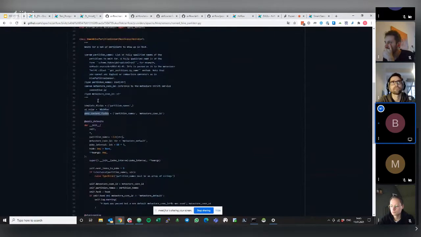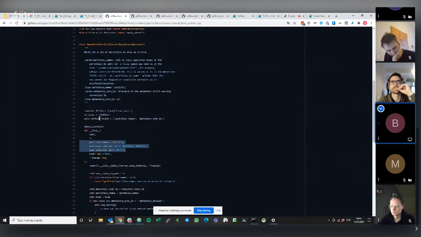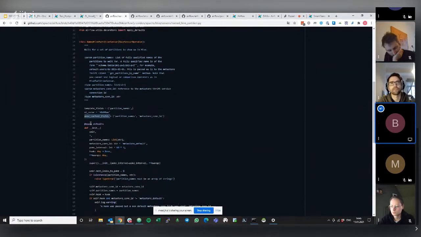You need to set this in your class if you want to use the smart sensor feature. And what you set here is the arguments that essentially you get when you instantiate the class. Because what the smart sensor does is it looks for these fields, and when your task gets instantiated, it runs the init function and it supplies the arguments. So you supply the arguments, then you have an instance of this.